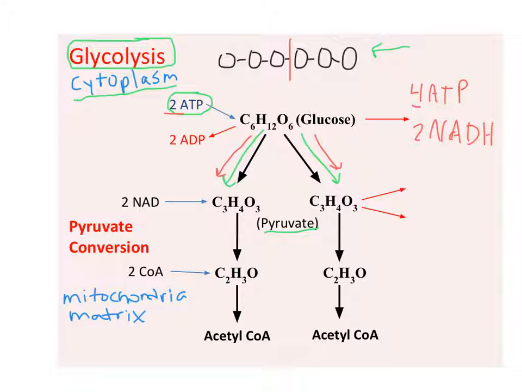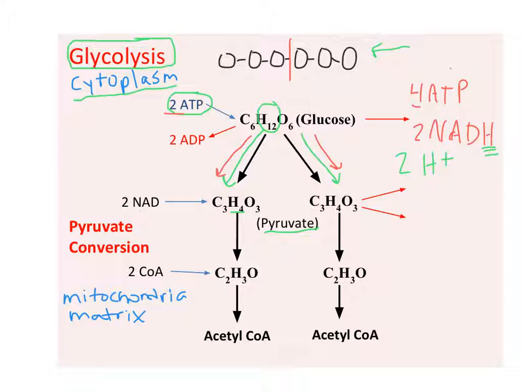It also makes sense that you get O3, because 6 oxygens split in half gives you 3 oxygens. Now, the reason why it goes from H12 in glucose all the way down to H4 is because first, we lose 2 hydrogens when we make NADH, and also 2 hydrogen ions are released. So that's 4. So we lost 4 hydrogens in glucose, and that's why it went from H12 to H4.